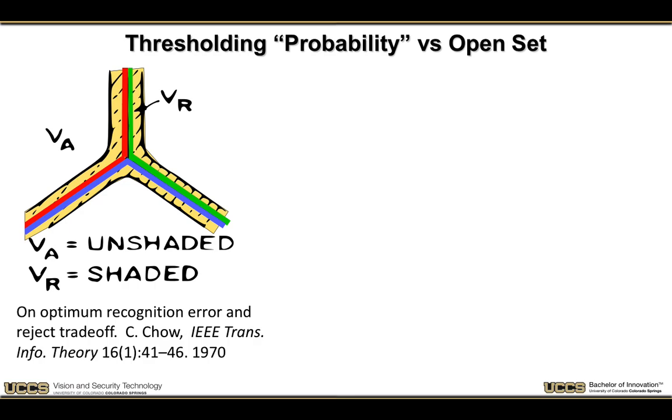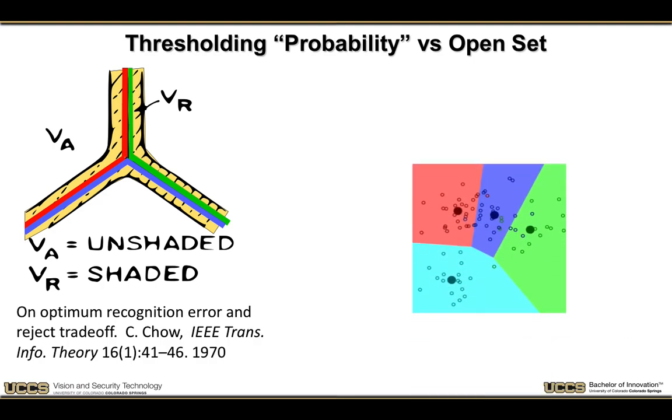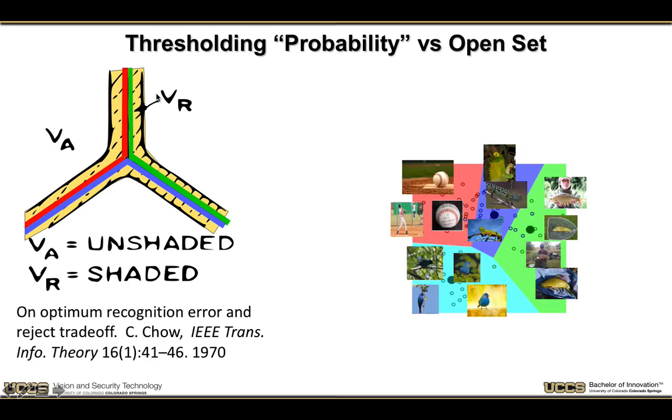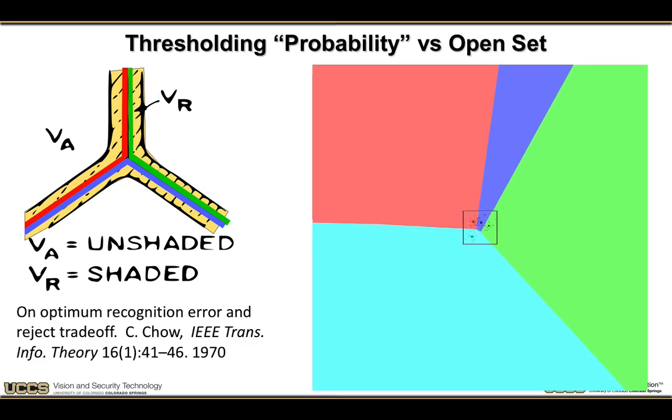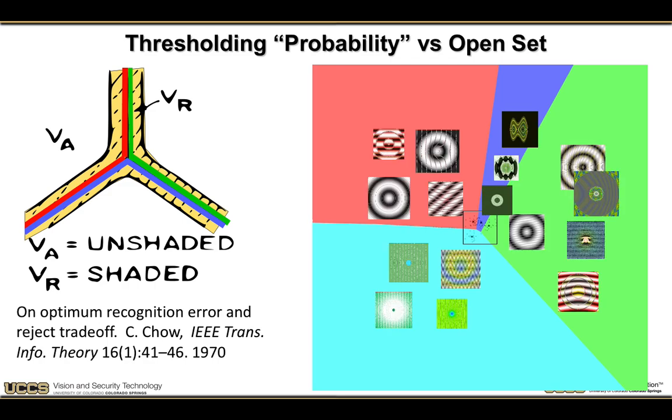Okay, lots of people think, oh, can I just use probability thresholding? Unfortunately not. So in the 70s, Chow had a nice paper. They looked at the regions. You find out where they're uncertain. You can make your recognizer better, but it doesn't really scale. If I do that in a multi-class problem, and now I sort of zoom out and say, what happens in the bigger picture? Right? Those lines, those separation regions go on forever. They label Mars. If I start putting things out in that space, I'm going to label everything.